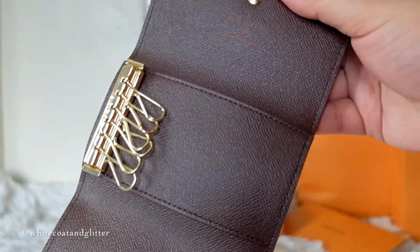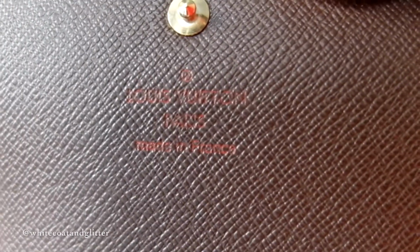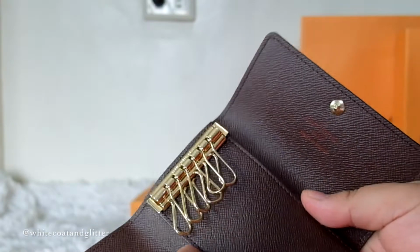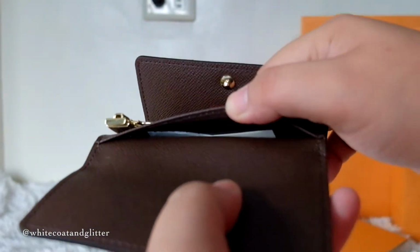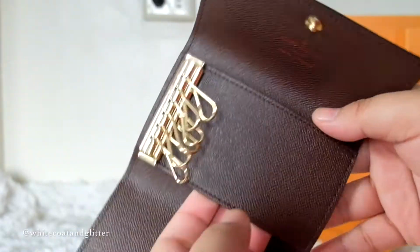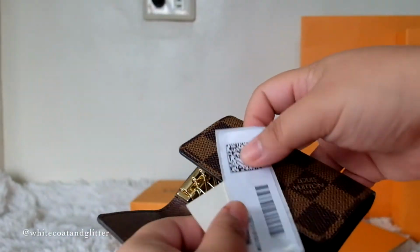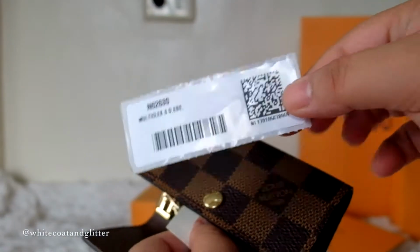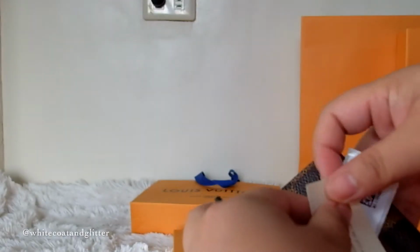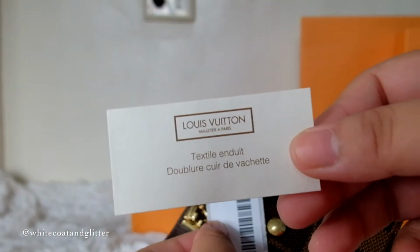It has this very gorgeous chocolate brown interior. It says Louis Vuitton Paris, made in France. I like that it has a slip pocket wherein you can put some cash or cards and you're good to go, and your bag lining is still protected from the keys. Because with the clay, when I put my cash and cards in the pouch, the keys are just dangling outside, and of course, I can't just put it inside my bag, especially if the lining is leather.